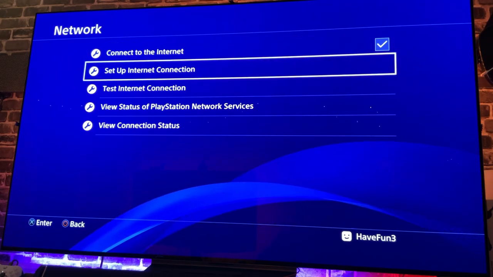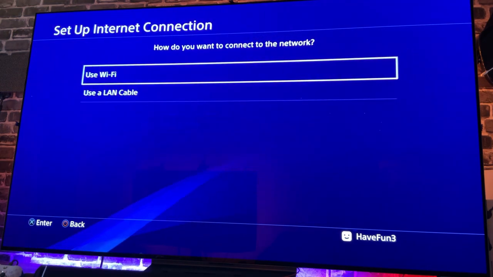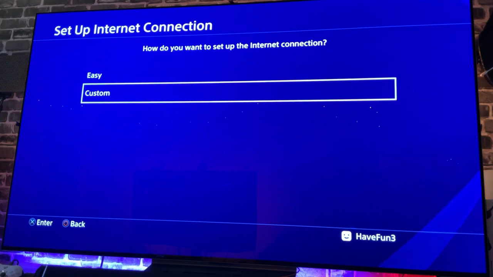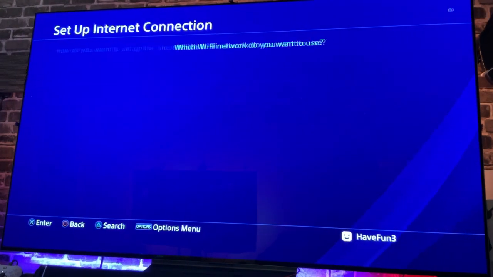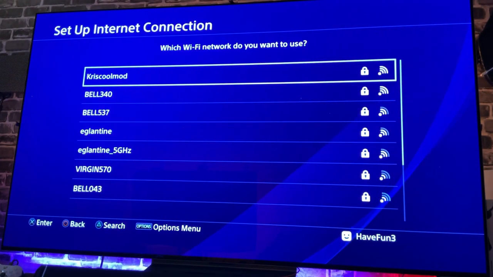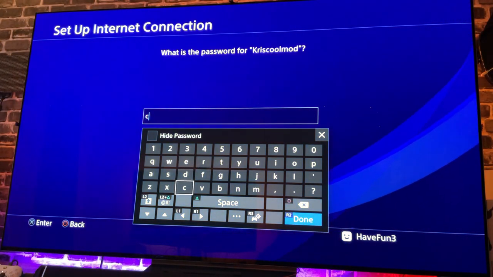And after, you have to set your internet connection. So you go to Wi-Fi or LAN. For my example, I'm going to Wi-Fi. You will do custom for both options. I'm gonna show you why. You do custom. You choose your internet. Mine is Kriscoolmod. You input your password.